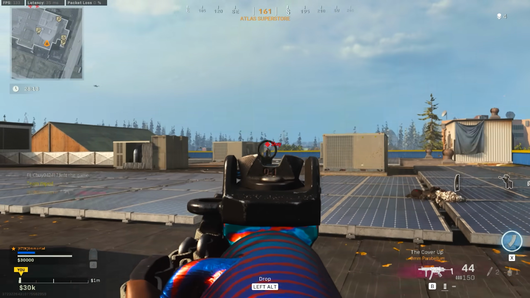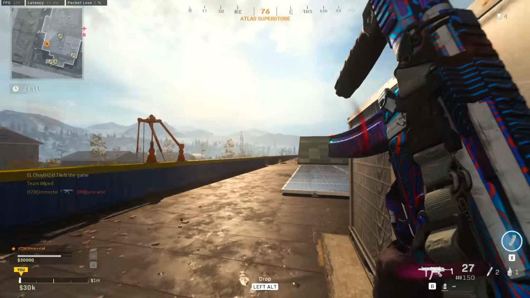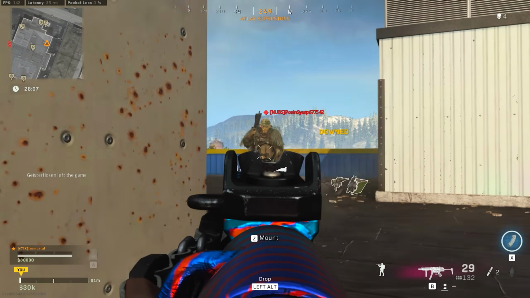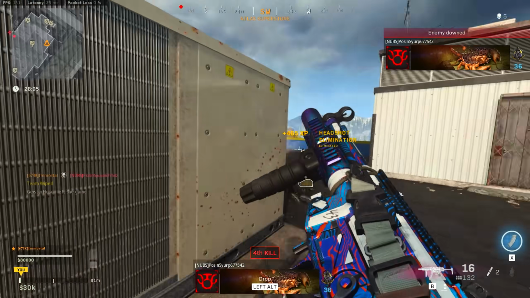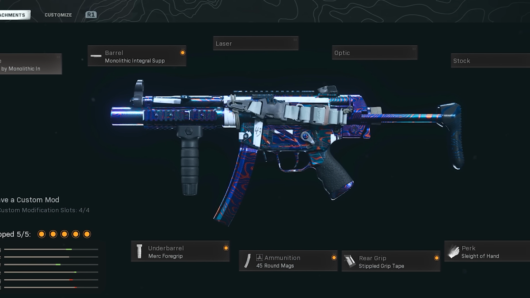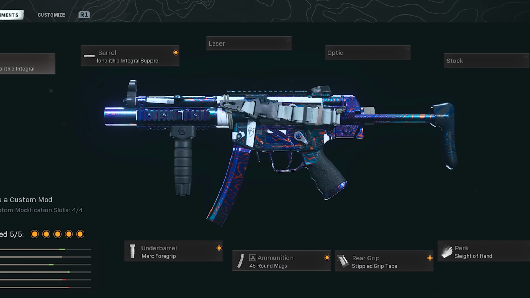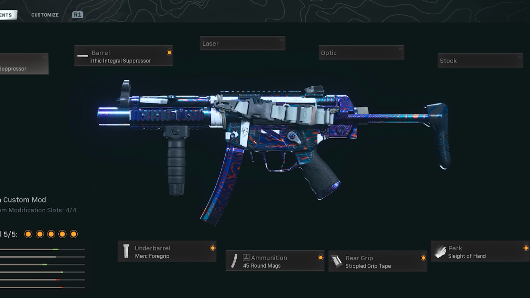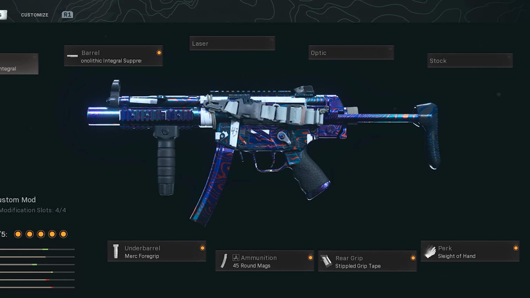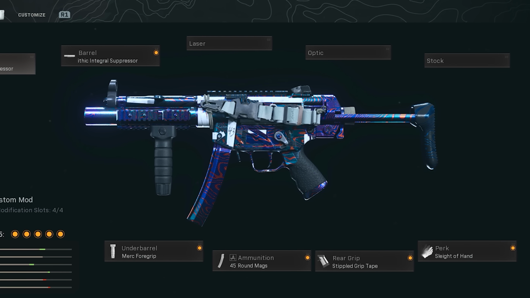And its recoil is pretty much non-existent, right? It's a bit easier than the Cold War alternatives, so just like in the past 10 months or so, you can't really go wrong with using the MW MP5. And here I'm running the usual setup of the monolithic integral suppressor, the Merc foregrip for better accuracy, the 45 round mags, the icon itself, the Stippy Grippy, and either sleight of hand or the 5mW laser. Both of those are going to be a great final attachment.